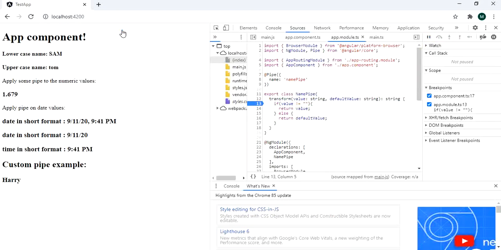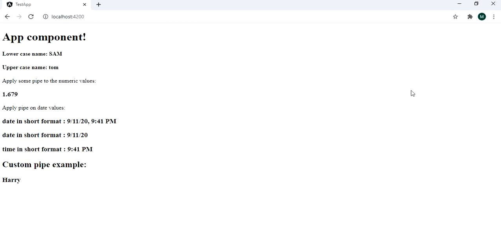So in this way you can perform transformation of numeric, alphabetical and other object formats, and you can transform on the basis of your condition. Thank you so much.